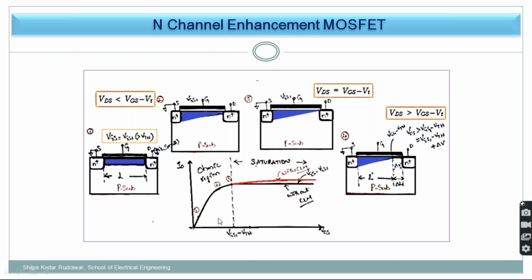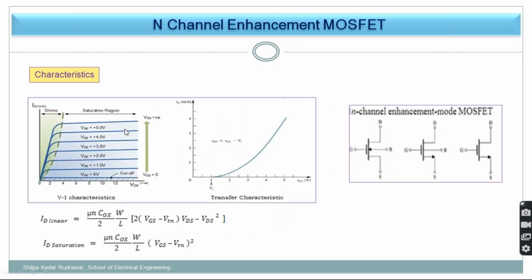So in this way, the N channel MOSFET characteristic is divided into three regions. First is the cutoff region, where VGS is less than VT. Just remember this wording, greater than, equal to, less than. Remember that VGS greater than VT, then and only then current will flow. Before that, when VGS is less than VT, the current flowing is because of minority charge carriers, leakage current, subthreshold current, and that's why that current is very negligible. So this is the cutoff region.